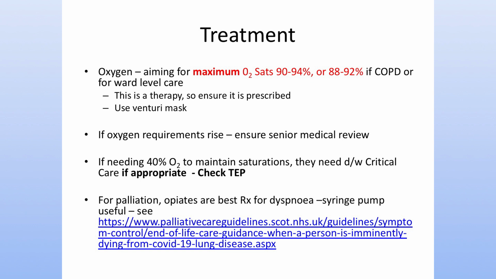And if they're not for escalation? Yeah, that's also really important. So as we said earlier, that deterioration can happen really quickly. So if patients become very breathless and they're not for escalation, then it's really important to put palliative and anticipatory care medication measures in place sooner rather than later. There's evidence, or there's increasing knowledge, that actually oxygen doesn't really help with that air hunger, and opiates are probably a much better treatment for that.